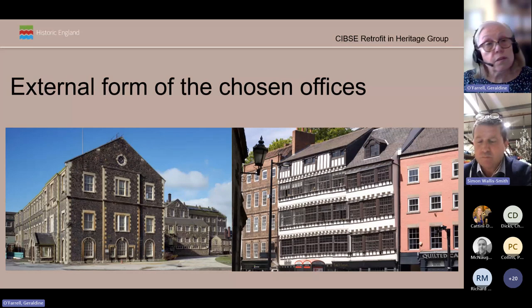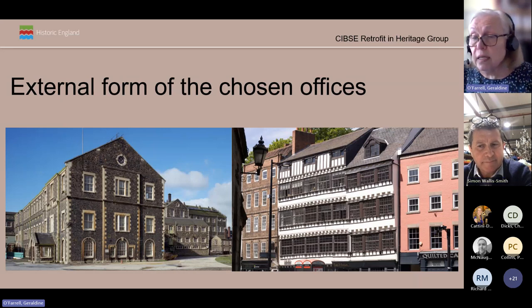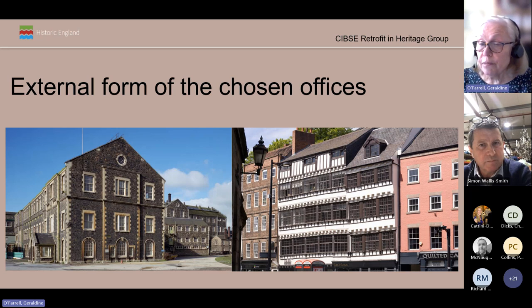We asked Hawley Consultants to carry out two studies on our behalf. They created a 3D model of each of the offices chosen. The first and simplest study was on our offices in Newcastle upon Tyne — a Grade I listed 16th and 17th century merchant's house called Bessie Surtees House. The second, much larger study was on our Grade II offices in Swindon, known as the Engine House — a Victorian building with a very different structure and layout. Information from our own Matterport camera scans, plans, existing lighting installations, desk layouts, current office usage, and listing records were all made available to allow Hawley to create models that were as accurate as possible.